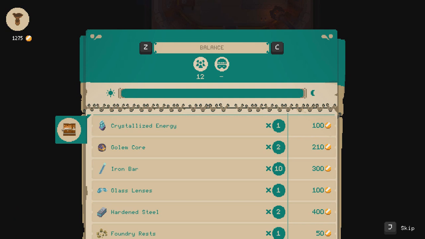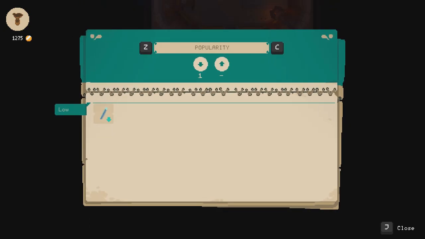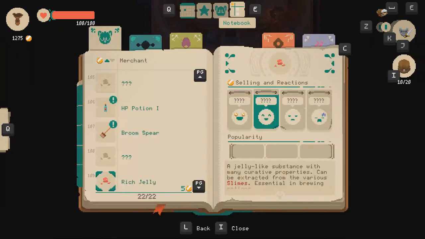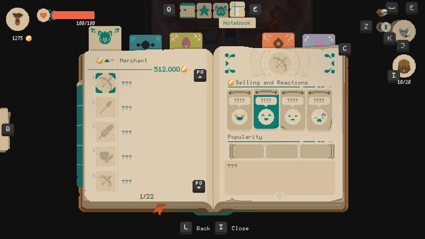Alright. So, money tonight. Looks like we made 1175. Popularity. Not too good. Alright. Skip. Close. Oh, don't open shop. It's nighttime, yo. So, selling reactions. Yeah, not great, actually. Well, these are like actual weapons and stuff.